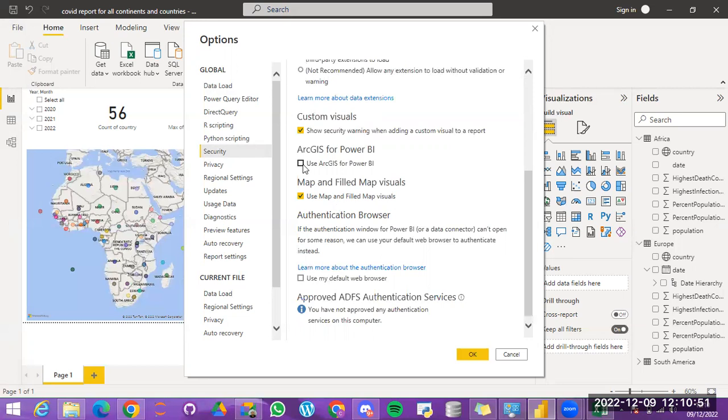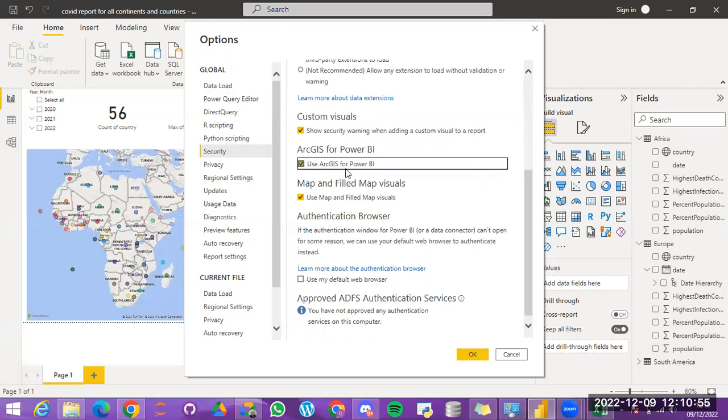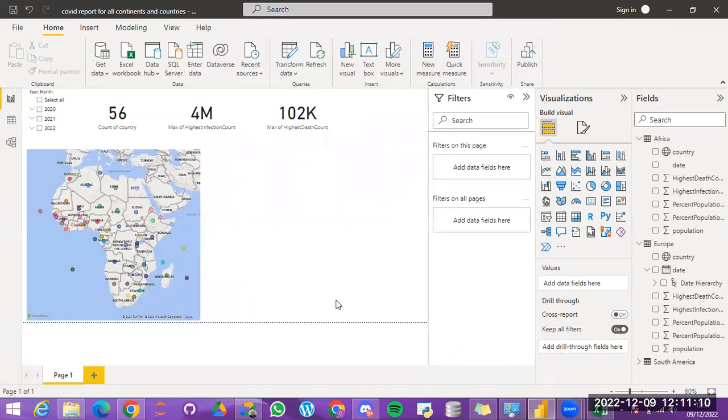Then you are going to see another option, use ArcGIS for Power BI. The ArcGIS is for those of us connected to the Power BI service, so you don't need to select that one. You can just click on OK. Then delete that visual you've done before, then put it again. That should work.